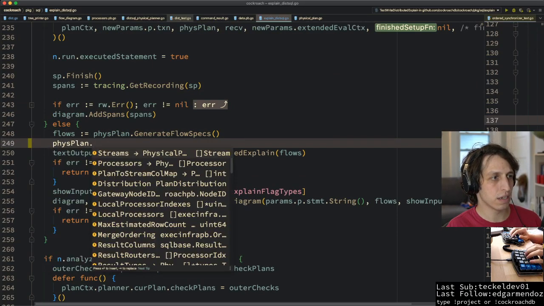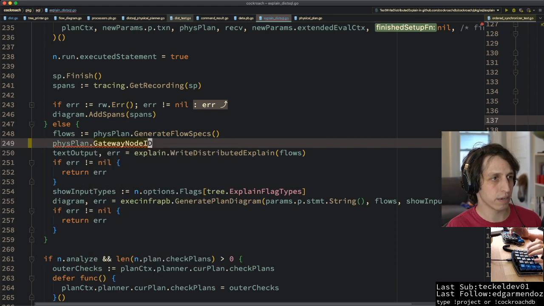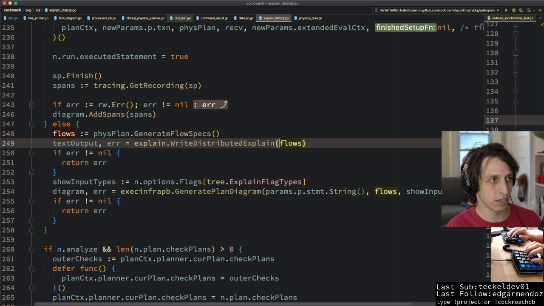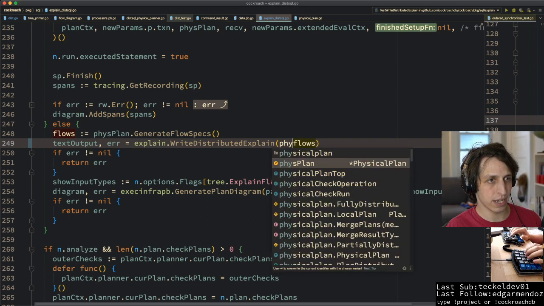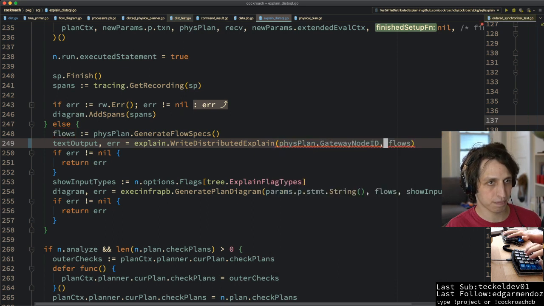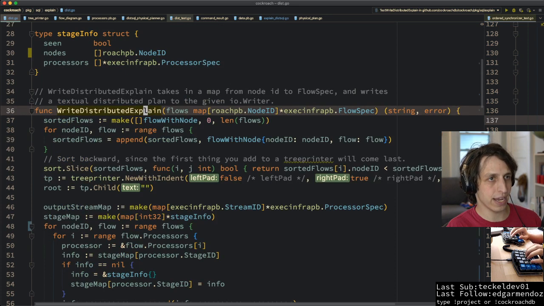Fizzplan dot gateway node ID. Okay, we do have it. So we'll pass that in as well. We'll pass in the fizzplan dot gateway node ID, and we'll add a node ID to this thing. Gateway node ID roachpb dot node ID.